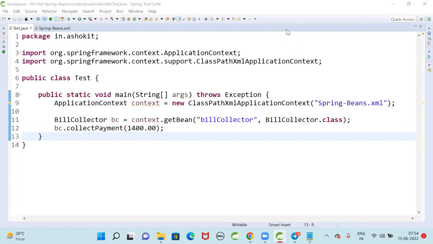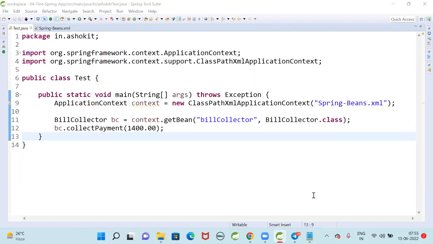Okay, so here as a programmer, we are not creating the objects. We are not managing the dependencies. Everything will be taken care of by the IOC container. So IOC container is responsible to manage dependencies among the classes.